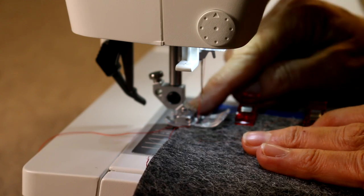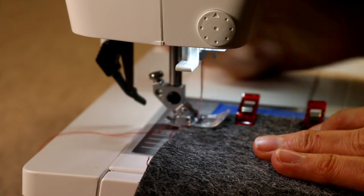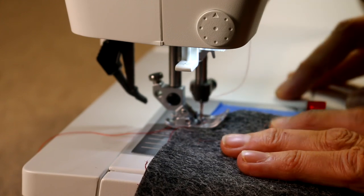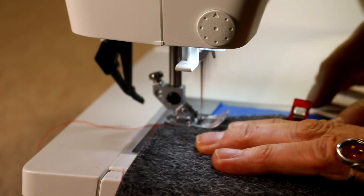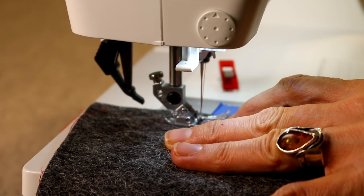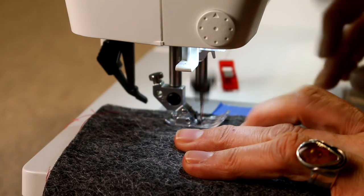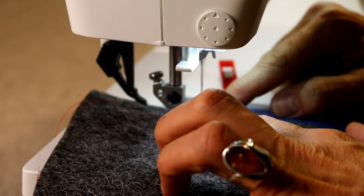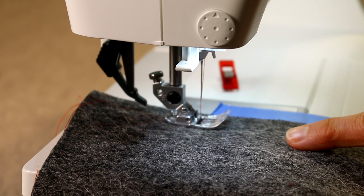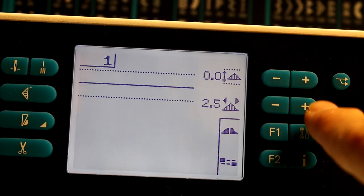So we're going to do a straight stitch a half inch in down to this mark. The first thing you want to do is always a back stitch. So now down to this point, back stitch again. And then from this line down, we're going to do a basting stitch. So we're going to change our stitch length. Now change your stitch length to the longest length possible.